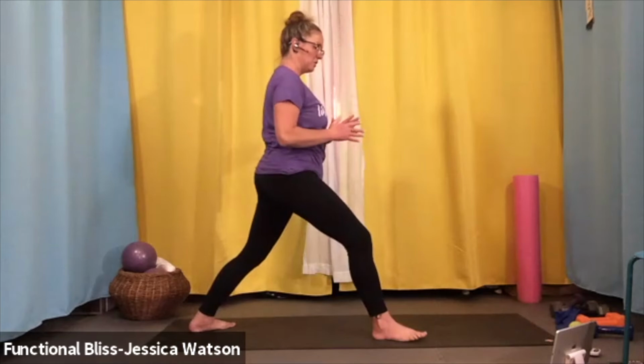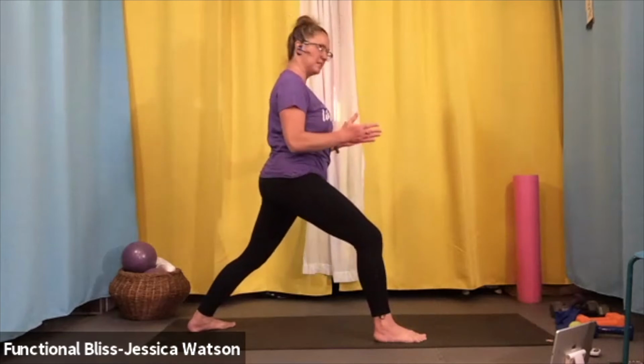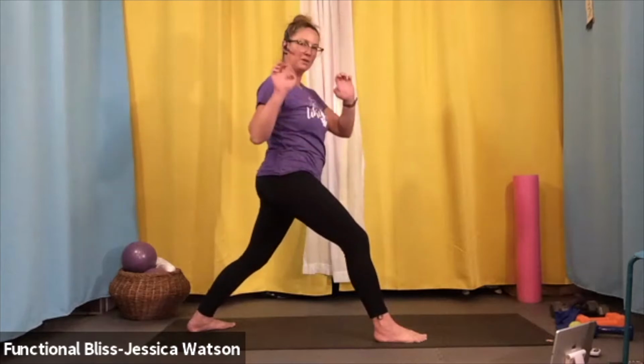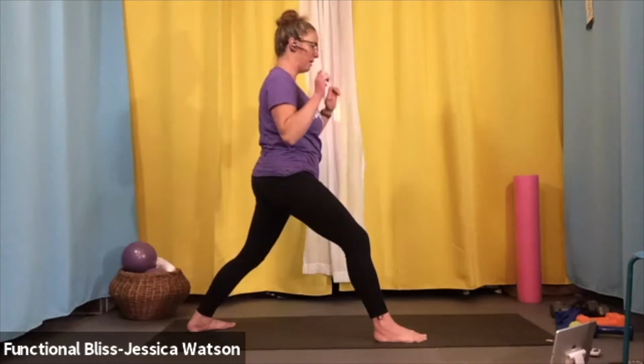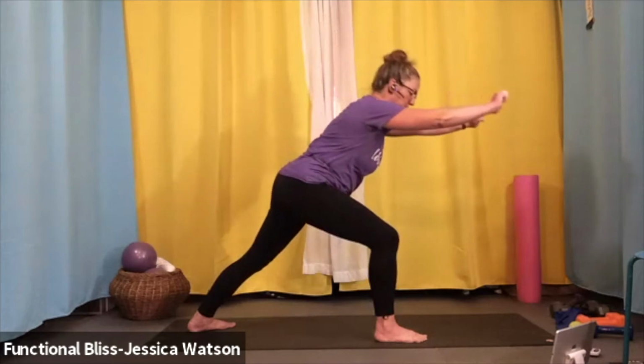It might feel good. So walk that right foot out just a little bit further so you have a nice even stance and plenty of room for your hips to move. And then once you feel like you're there, we're going to make our tiger pause. So we're going to curl the fingers in slightly with a loose and open palm position. And then we're going to bend that front knee, lean forward. Let your hips move with you.